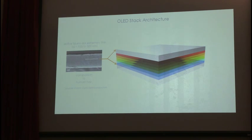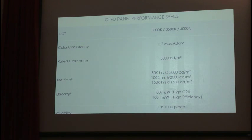Now, all these layers, in modern OLED you can go all the way up to about 15 different layers. But the entire thickness is much thinner than a piece of human hair. And most of the high technologies are in two areas. One is in the material, and one is in the manufacturing technology to be able to have consistency of each layer. And all that has to be done within the dimension of microns. And that is basically the architecture of OLED.